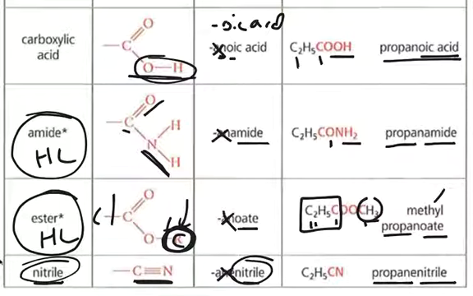Okay, and one other point on these, I said these are higher level structures, and they are. At standard level, you don't have to name amides, and you don't have to name esters, but here's the tricky thing. You have to be able to recognize them. So that's goofy. You have to know this is an amide. You have to know this is an ester. And you have to know what an amine is, but you don't actually have to name them. So it's a little goofy where you need to know them, but you don't need to name them. I don't know how that works. They are in the syllabus that you have to be able to recognize these in structures, but they're also listed in the syllabus that you don't have to directly name them. So kind of a goofy thing there.